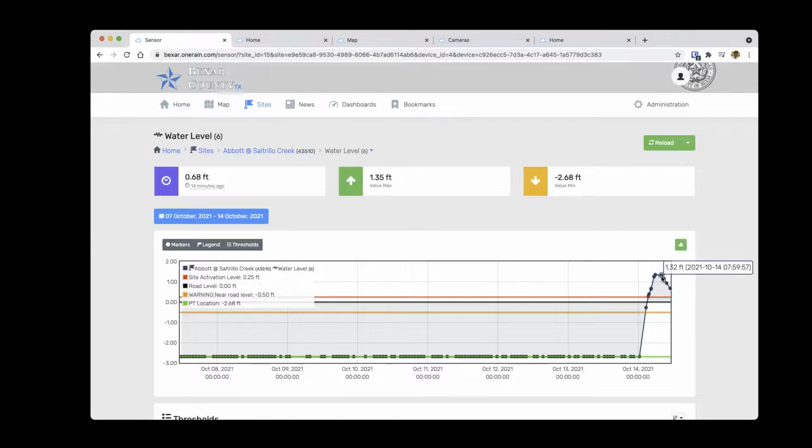Thresholds are another great way to provide situational awareness. As I mentioned, we have the road level highlighted in black here, and we have a site activation for them. They have flashers and gates that can turn on or lower depending on what that water level is doing, as well as a road level. Other agencies like to have maybe the record water level for this area, or other criteria that maybe match up with the National Weather Service and their color schemes. Whatever that is, starting with the data and thresholds is a great place to start for your situational awareness.